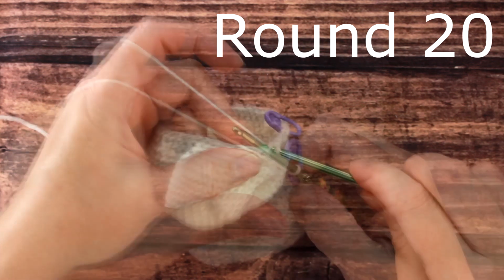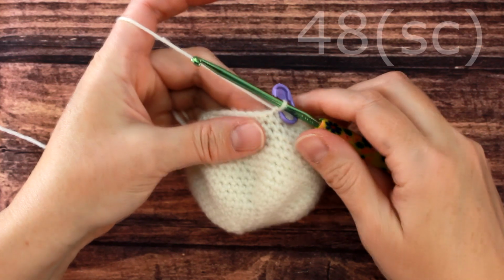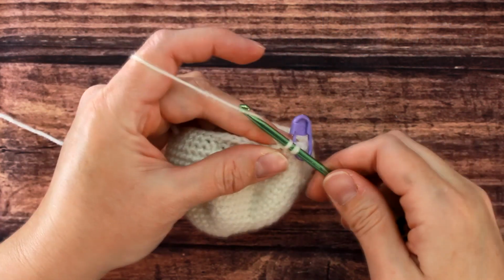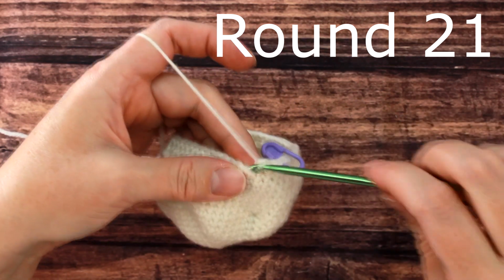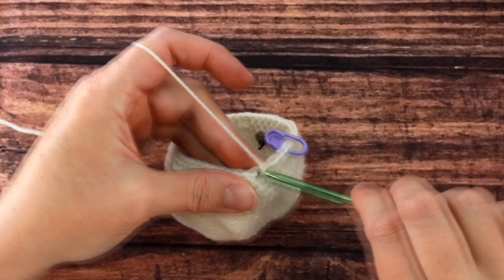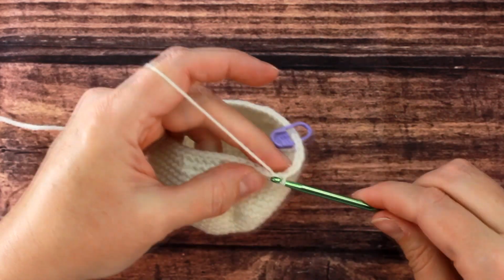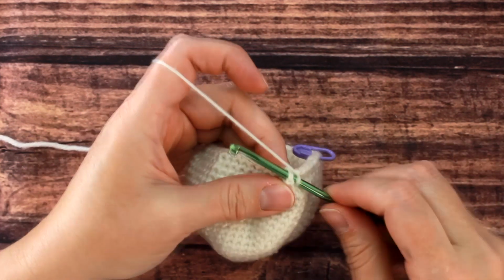for round 21. Okay, so starting on round 21, we're going to single crochet into the next 6 stitches and then single crochet 2 stitches together and then just repeat that around. So there's 1 single crochet, do 1 into the next stitch, 1 into the 3rd stitch, 1 into the 4th, 1 single crochet into the 5th, 1 single crochet into the 6th, and now we're going to single crochet 2 stitches together.